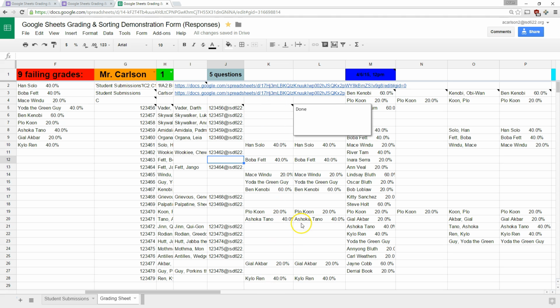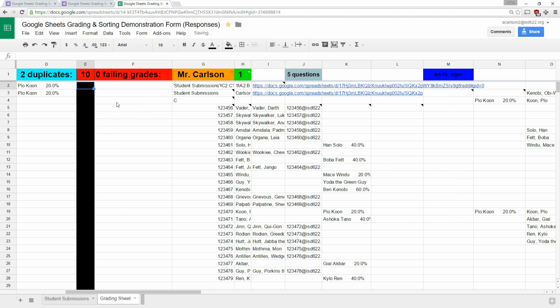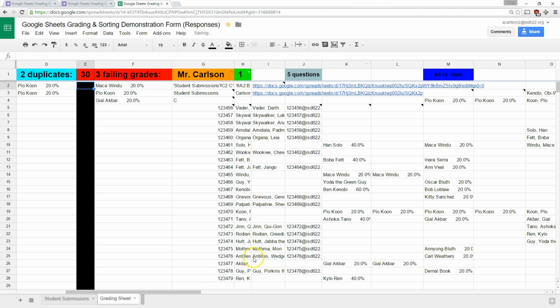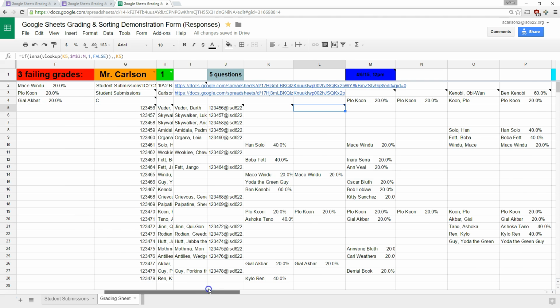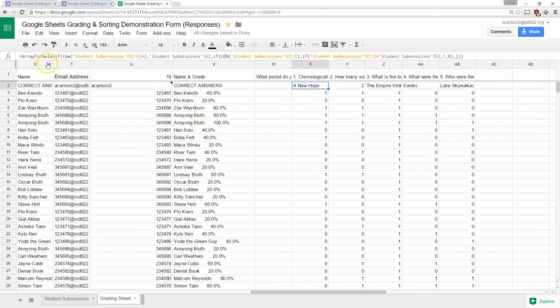This one is going to be those that are done. This is one that is below failing, and if I change that failing grade right here, it's going to be comparing that against there. No one failed. If I go up to a higher number there, it's going to pop up those. So it's basically a lot of if statements. If is an A, and then some VLOOKUPs combined with that. And then the real meat of that, what I do is I use some array formulas. So this is actually kind of a long formula right there.